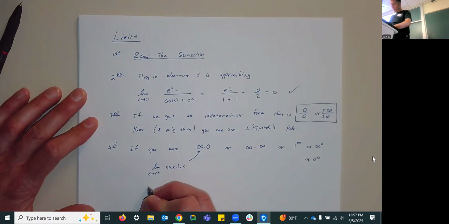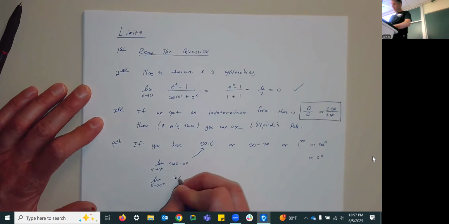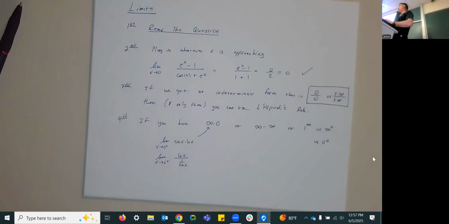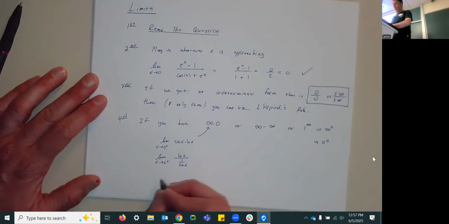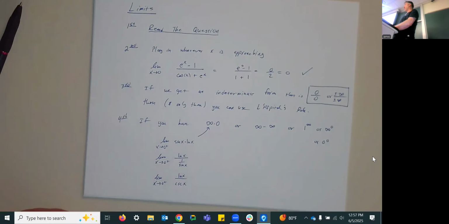You would rewrite this as the limit as x approaches 0. Well, actually, here's how you could start rewriting it as natural log of x over 1 over sine of x. But specifically with trig functions, when you bring them to the denominator as the reciprocal, you should almost rewrite them as whatever the reciprocal trig function is. I don't want to take the derivative of 1 over sine. I want to take the derivative of cosecant. So I'm going to write this as the natural log of x over cosecant of x. Now it's an infinity over infinity form, and I can use L'Hopital's rule.